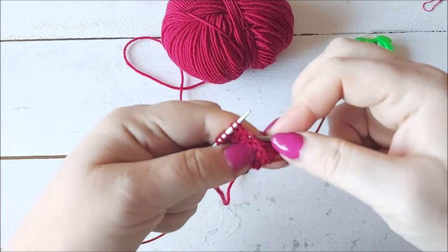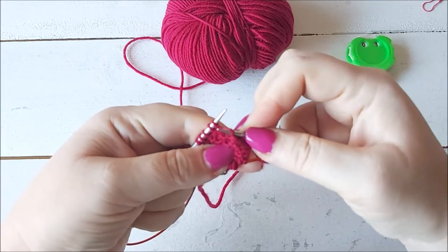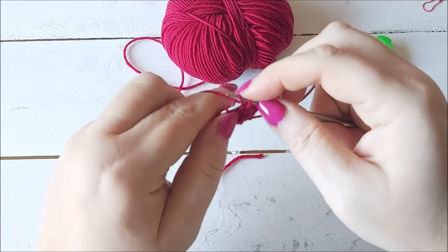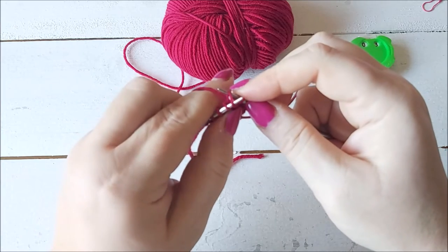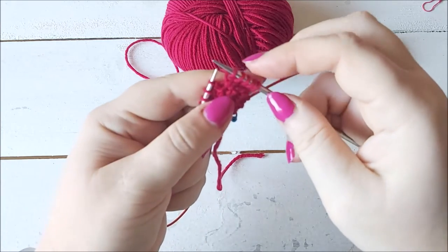So let me show you how to do the make one again. It's a little bit easier here. The way I normally do it is I pick up with the needle from the back, pointing towards me, lift it on the left hand needle. So I just put the left hand needle into the front, and then the right hand needle is ready to just knit it. And that saves me a bit of time.